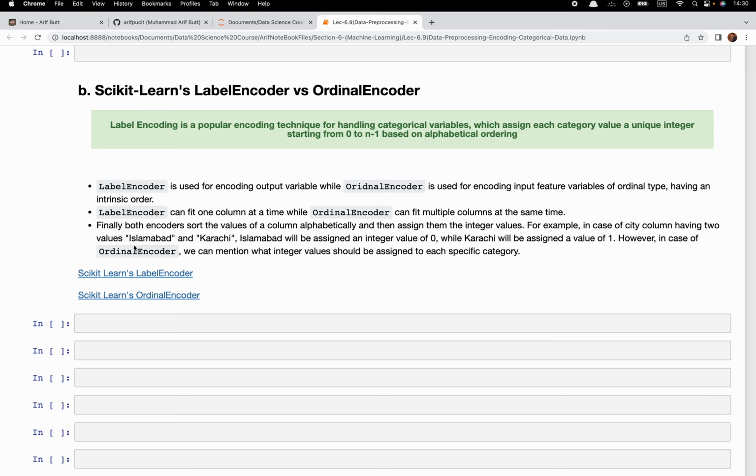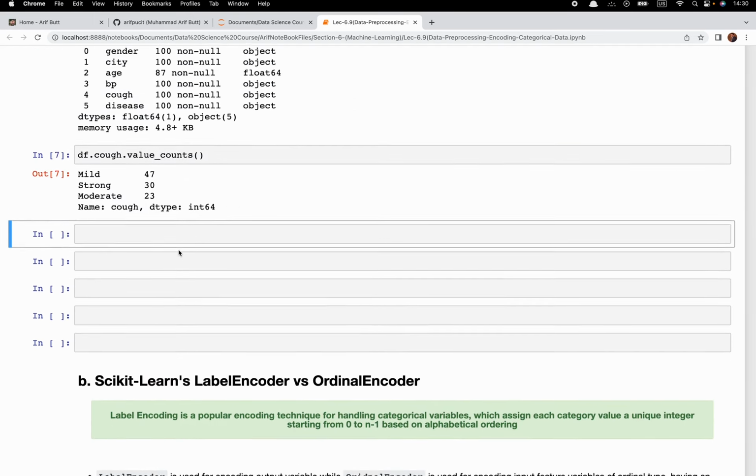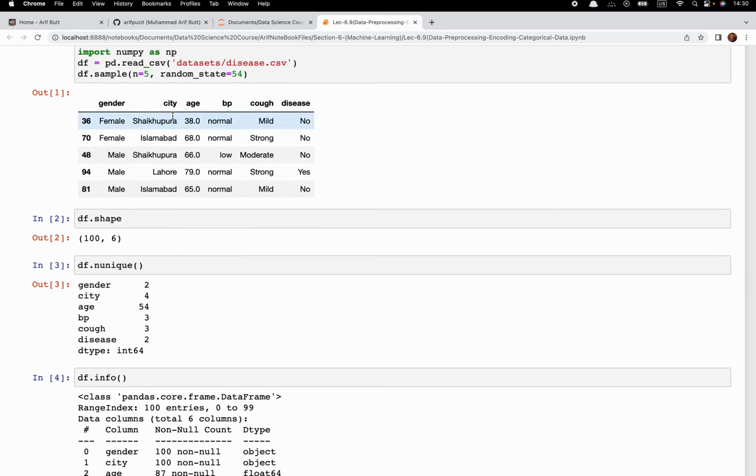For example, in case of this city column, Islamabad will be assigned an integer value of 0. And after that we have Karachi, I think over here, which is not visible, that will be assigned a value of 1, and so on. So it will be sorted alphabetically and then will be assigned numerical values.